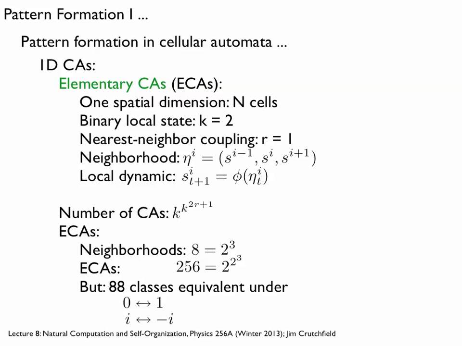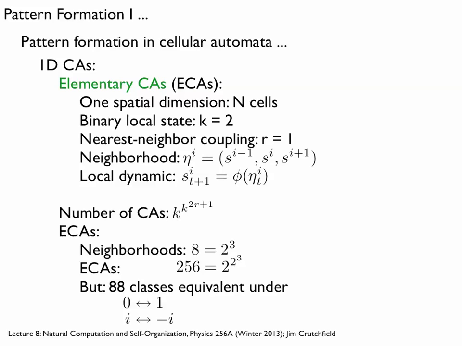So now the elementary CAs here are one-dimensional. We're going to have a finite number of cells and wrap them around with periodic boundary conditions. We have binary local states, just nearest neighbor coupling. So that means each site looks at its neighbor i minus 1 and neighbor i plus 1. That's the 3 bits that get plugged into phi, the lookup table, and then we get the next site value. Now we can be more explicit. The number of possible CAs is k to the k to the 2r plus 1 if we have a symmetric radius r neighborhood. In the case of the elementary CAs, like I said before, there are 3 bits in the neighborhood, so there are 8 possible configurations. And then the number of possible phis, rules, is 256. That's 2 to the 8. I have 8 neighborhoods, and I have a choice for each one of whether it's a 0 or 1 for the next site value. And the total number is 256.